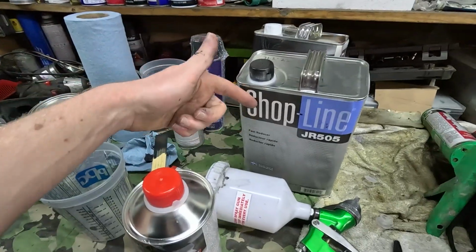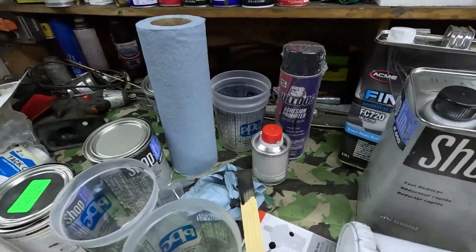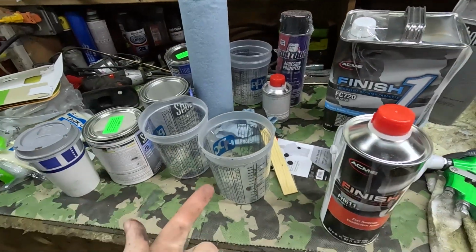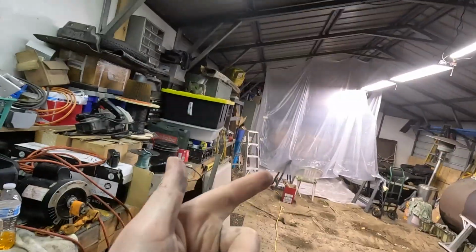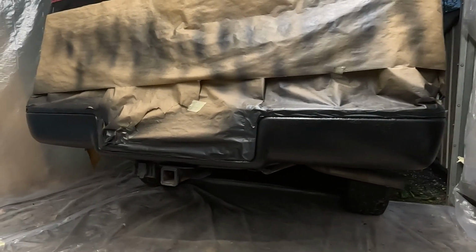I'm not trying to blow through all my reducer, which I think a gallon is plenty extra, but I don't want to come close to running out. So right now we're gonna rip open the Finish One clear coat, and we're gonna mix it up, and we're gonna apply it to the truck. I just mixed up some clear. We're about to strain that in the paint strainer. It is ready to go with clear coat.